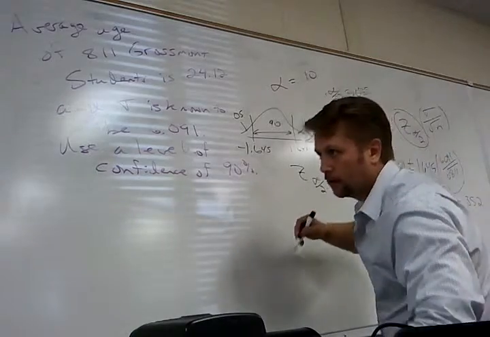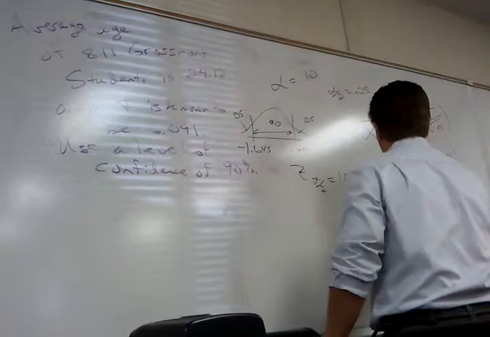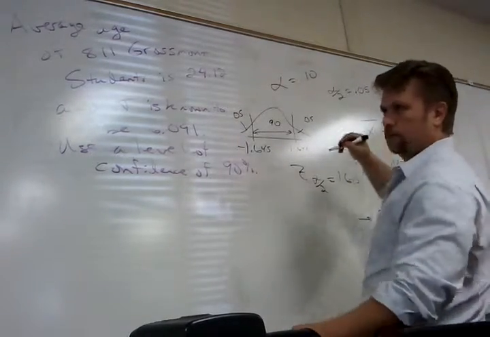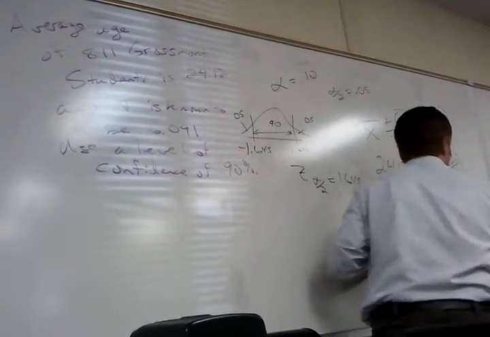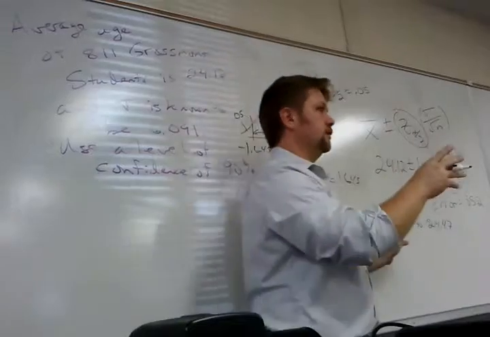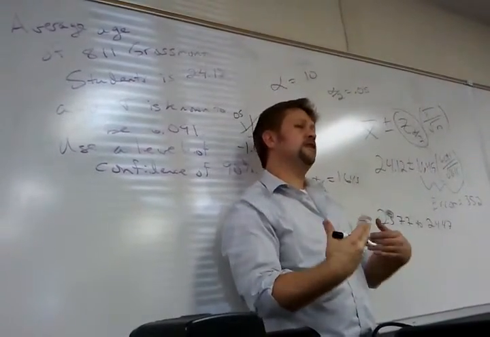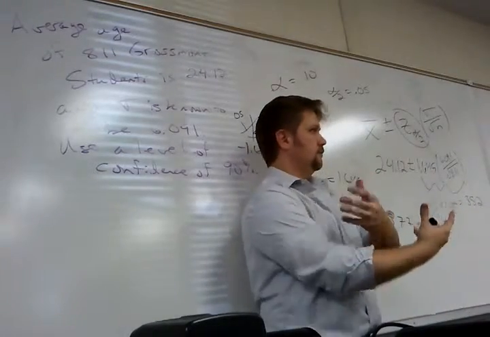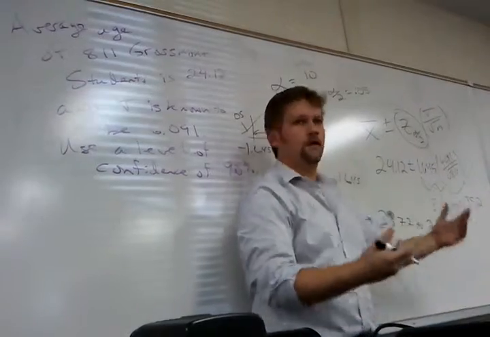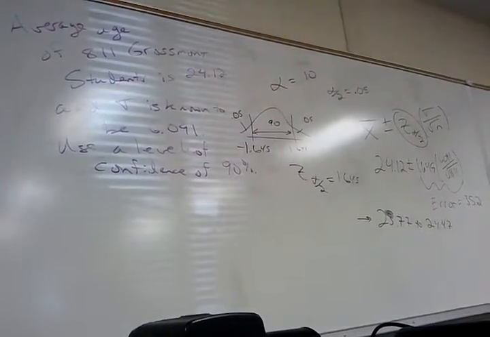23.77 and 24.47. Definitely. So it would be kind of weird to say, what were the ages of the people that came? Well, they were between 70 and 20. No, you'd say it in order, from smallest to biggest. Yeah. So here's what you need to write at the end of this.